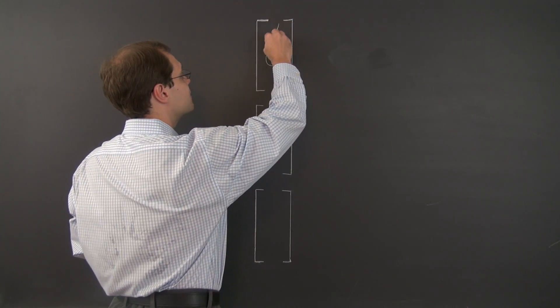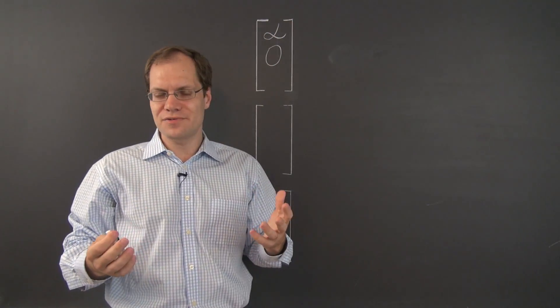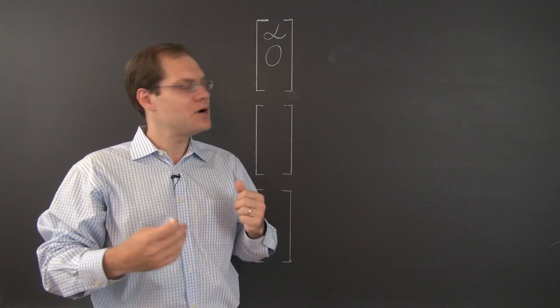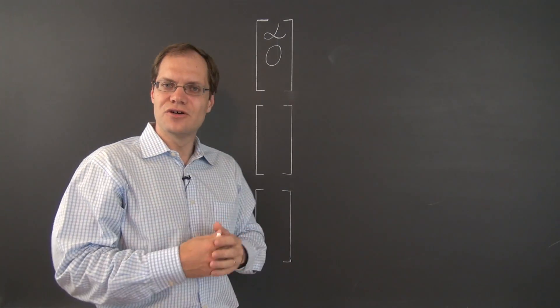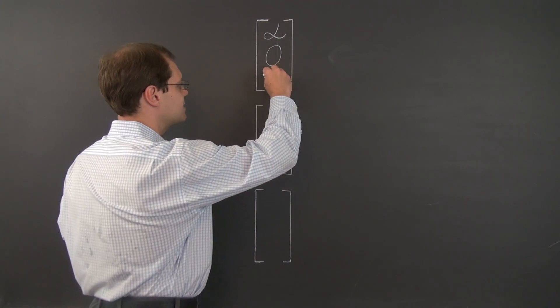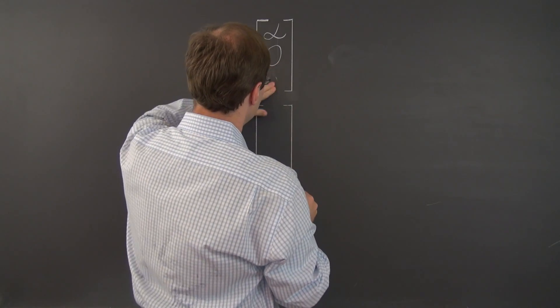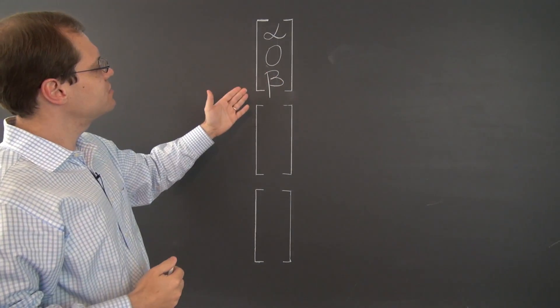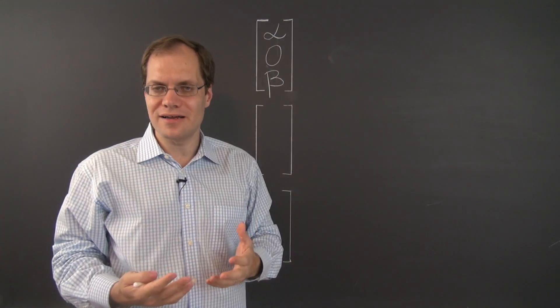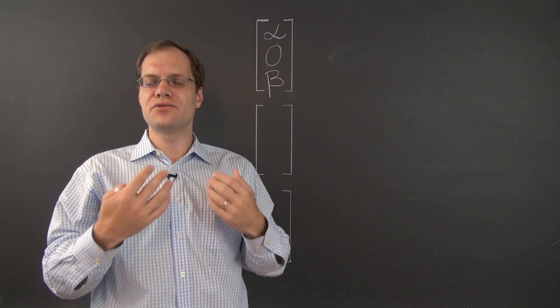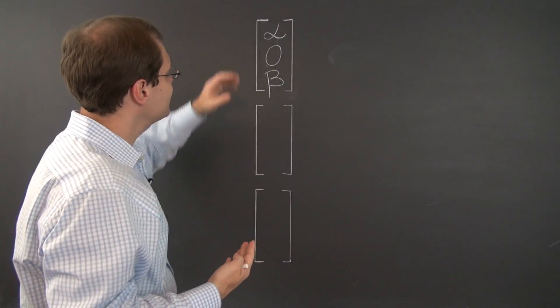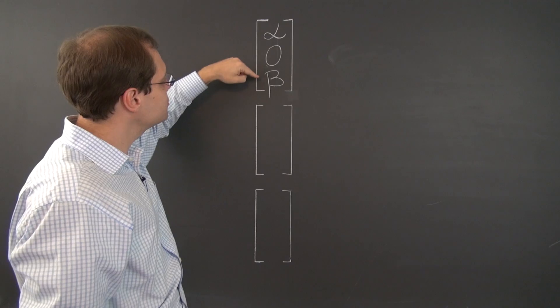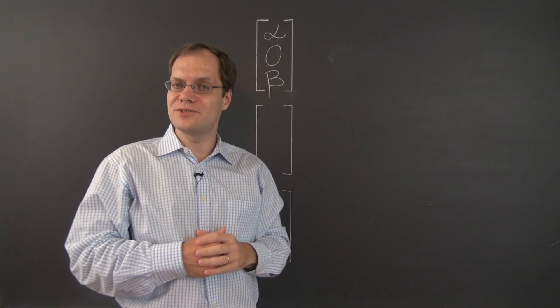And then I'm saying that the first entry can be anything at all. And alpha represents anything at all. Once again you can use A. Let's say the first entry can have any value. I prefer using Greek letters. I don't know why. And then the last entry equals, well I don't have to go to gamma because I haven't used beta yet. So beta. So here is why I like this approach. Because I look at it and it translates into words very readily. I'm looking at it and I say to myself, this is a vector where the middle entry is 0 and the other two entries can be whatever we want them to be. So that's why I prefer this way.